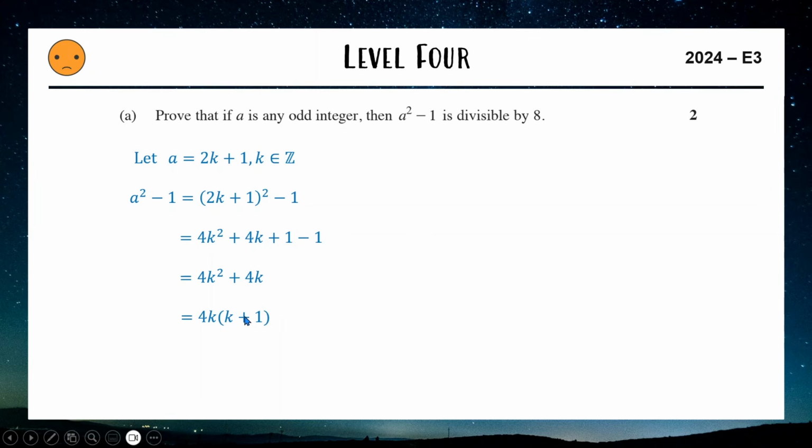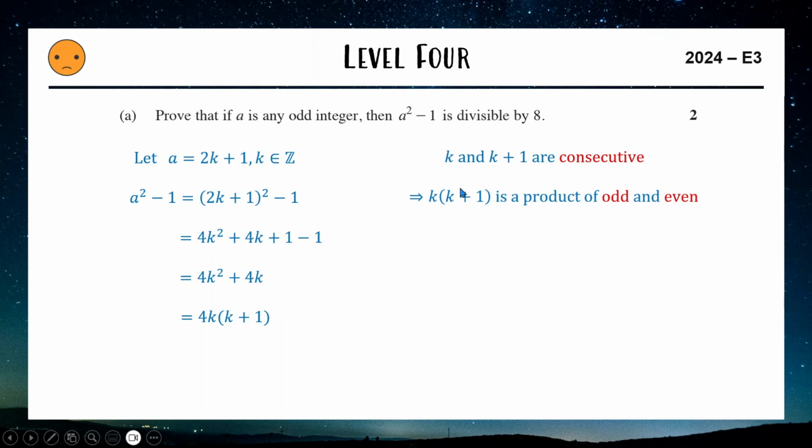So the harder part of this question is how can I explain why k times (k plus 1) is divisible by 2? Okay, so the thing we have to realize here is that k and k plus 1 are consecutive numbers. All right, that means they're one after each other on a number line. Now, why that's significant is because if you have two numbers that are consecutive, that means you're guaranteed to have an odd and an even number, or an even and odd. Either way, k times (k plus 1) is a product of an odd and an even number in either order. All right, and that's good because we know the setup of odd and even numbers from before. We can use a similar setup to then get some 2s in there, to then hopefully get a 4 in there, to get an 8 down here.